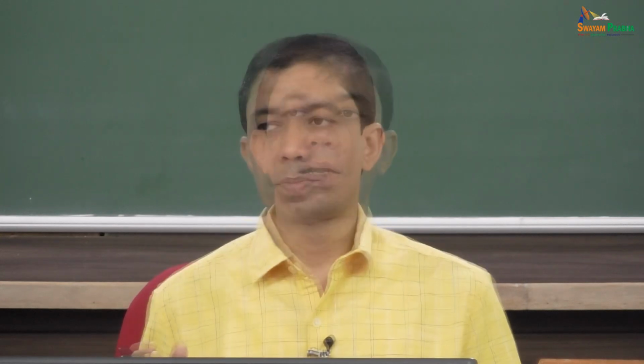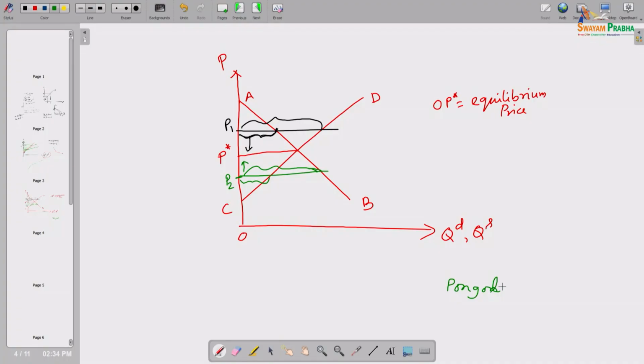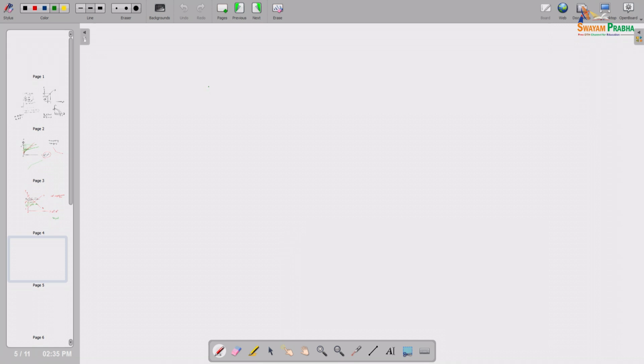Okay. So, it does not matter whether producers or sellers are increasing the price or customers are indirectly bargaining among themselves to increase the price, in any case the price is moving in a certain direction. Okay. So, that is the thing, and from that point of view we can tell that OP star is the equilibrium price, where quantity demanded and quantity supplied exactly match. So, let me discuss this thing afresh.